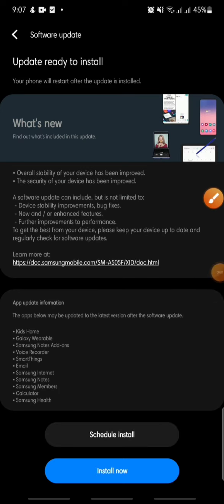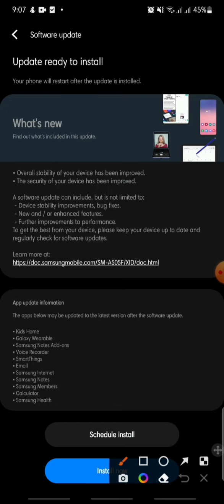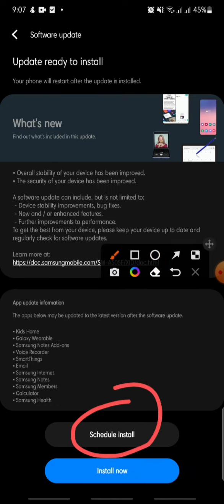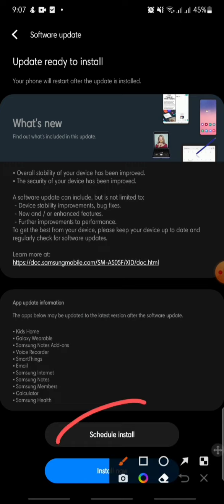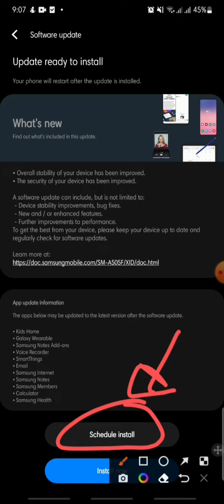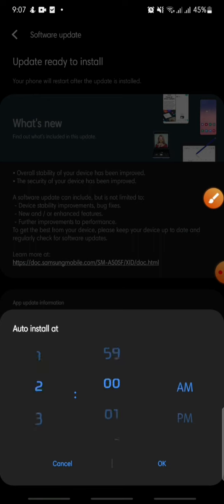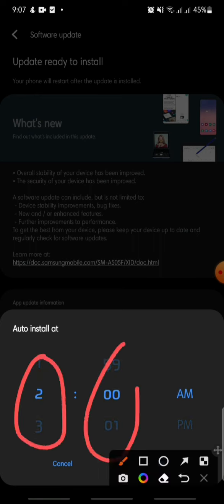Okay, and after the download has finished, you can choose whether you want to schedule the install, or install now. But in here, I want to schedule the install, so you just click on it, and after this you can set the install time.